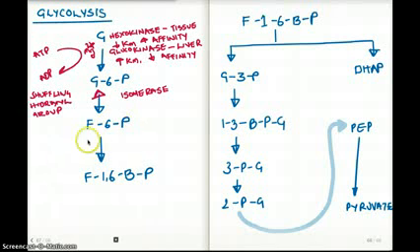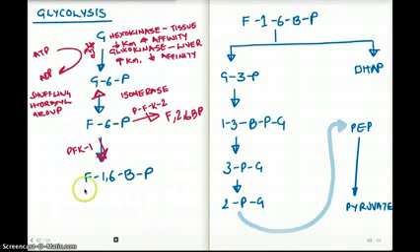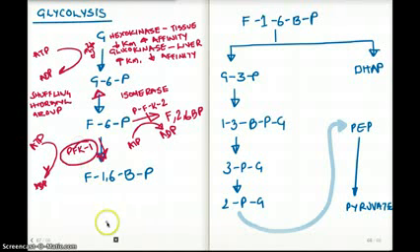Now we have fructose 6-phosphate being converted to fructose 1,6-bisphosphate, and the enzyme required here is PFK1. Now, fructose 6-phosphate can either go to form fructose 1,6-bisphosphate or it can also form fructose 2,6-bisphosphate, and this enzyme is going to be PFK2. Fructose 6-phosphate getting converted to fructose 1,6-bisphosphate uses 1 ATP converting to ADP, and the same thing is happening here. This PFK1 is also the rate-limiting enzyme.